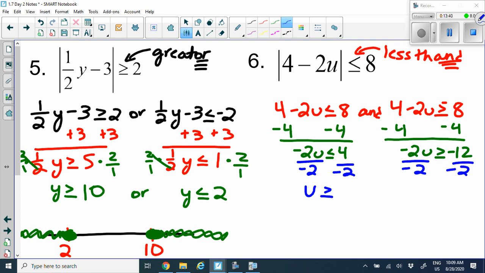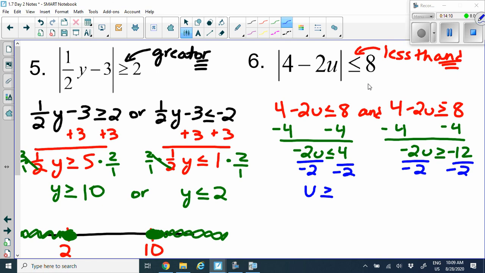Okay? Now, if you want to avoid that, what you would have had to do is move the negative 2u over to the other side and then subtract or add 8 to the other side. So that could be another way of solving if you don't want to try to flip the sign or you feel like you're going to forget. The idea is that you want to get the variable positive. So you can do that first so you don't have to do the flipping of the sign later.